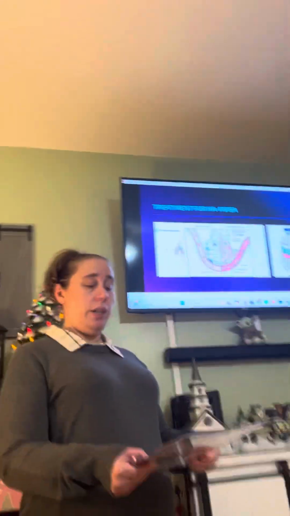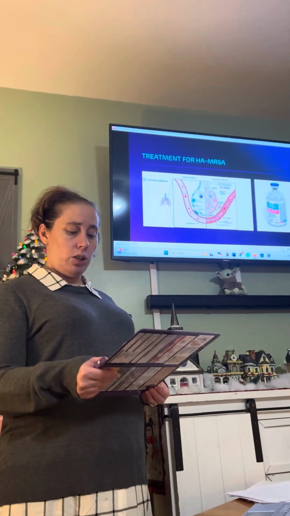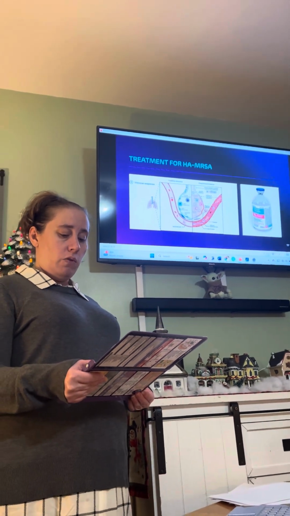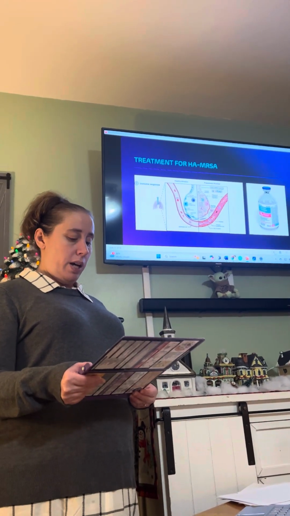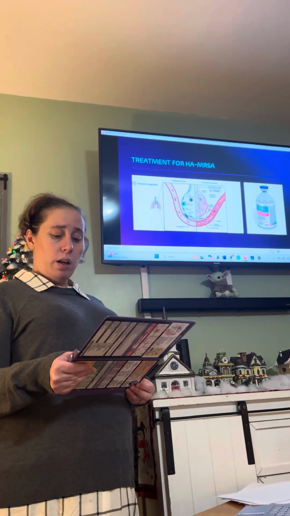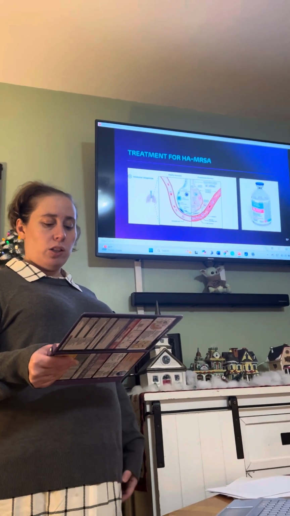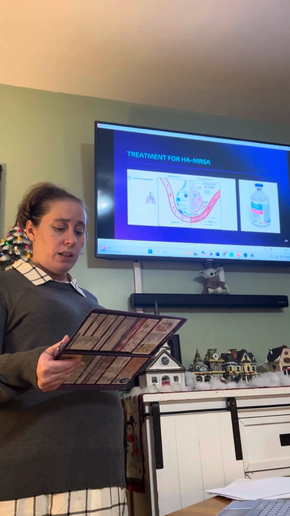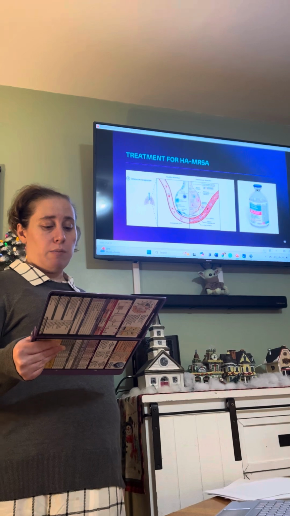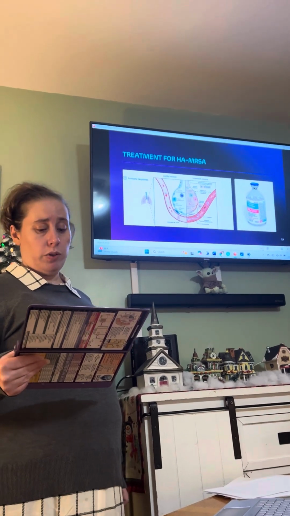If the MRSA is very severe, they will use a drug called ceftaroline. It would be given to very ill individuals who might have pneumonia or ventilator-associated pneumonia. Vancomycin and ceftaroline prevent the bacteria from constructing new cell walls, and that stops the MRSA from reproducing.